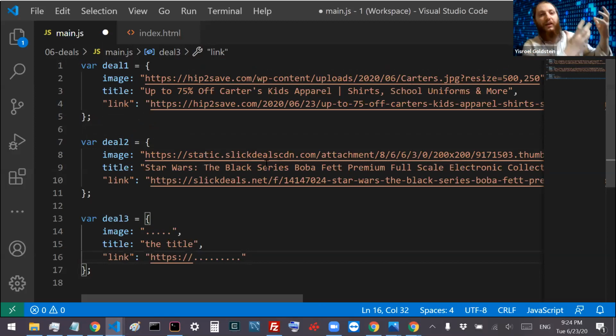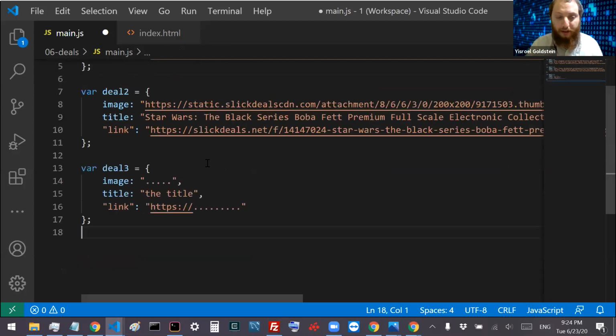Okay, now this is the second deal. Okay, now this is the third deal. It's going to be annoying to deal with each one as its own individual box. It would be convenient, however, to have them all lumped together in one big truck in an array of deals. It would be cool to create an array. The first element is the first deal. The second element is the second deal, and so on and so forth.